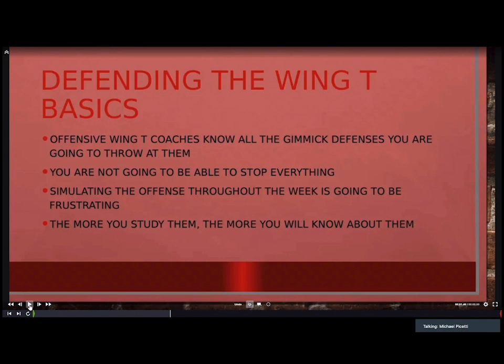I mean, every team in the country has tendencies. Doesn't matter how good of a coach they are or who they are. You can find tendencies if you look hard enough. Are they flopping their line? What are they like on 3rd and 2 on the left hash? Things along those lines. So you have to be smart about how you attack it, but make sure you're putting in the time to watch film that week as well.